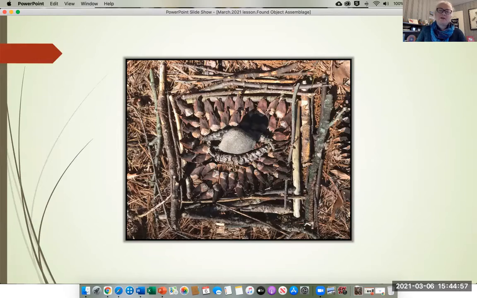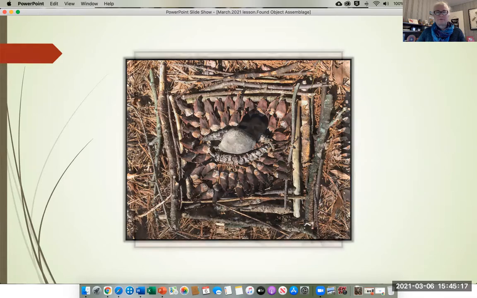You can see that there are little pieces of pine cone over here, and this rock is in the middle, and then this sticks. Now this is an example of creating patterns without having to do the circle. It's the mandala. So this was a really nice piece. This took the student quite a while because they really had a focus and an intention in mind. It's not something you whip out in 20 seconds.